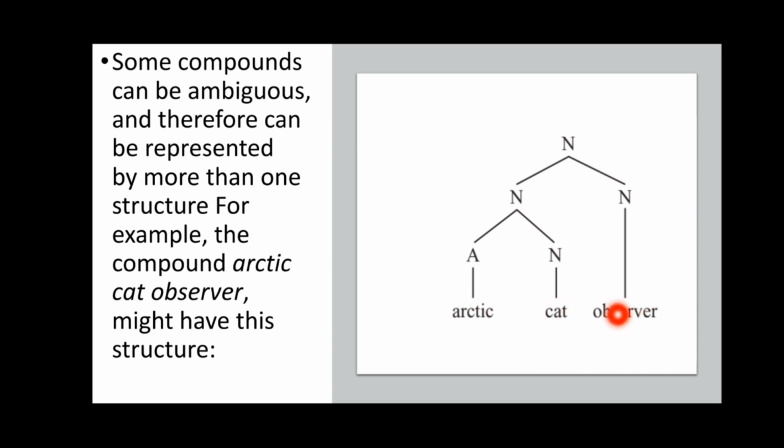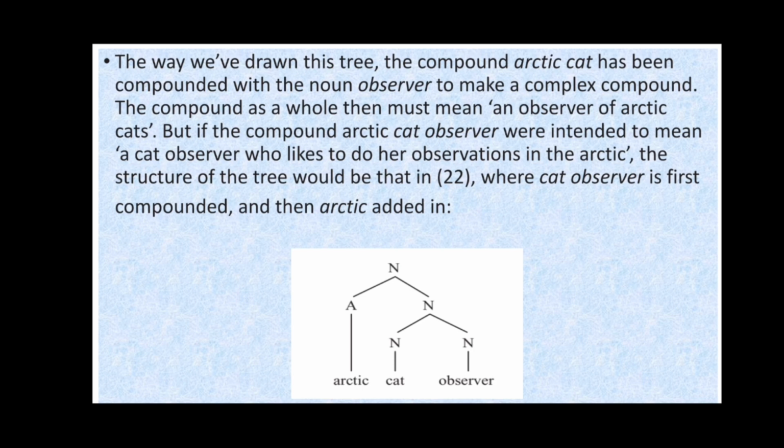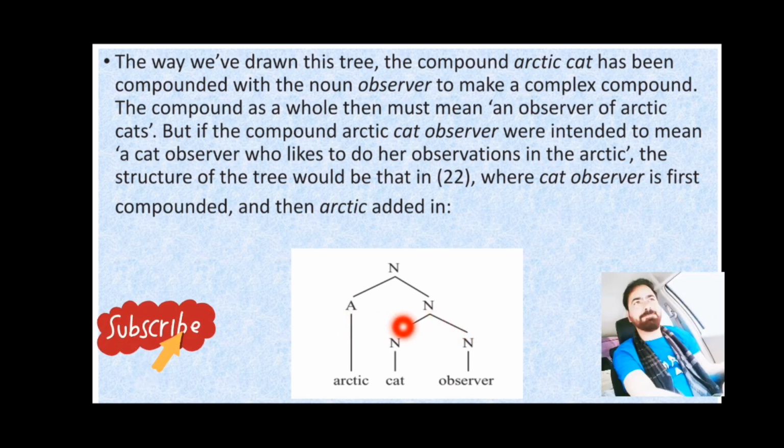So what does it mean to say articulate observer? It means that there is an observer who observes what? Articulate. So this word can have two different interpretations, right? So it is ambiguous. When we put observer here, it means that there is an observer who observes articulate. And we can give it meaning like you can see adjective plus noun: articulate observer. Here we can see that there is a Kate observer, and that is articulate.